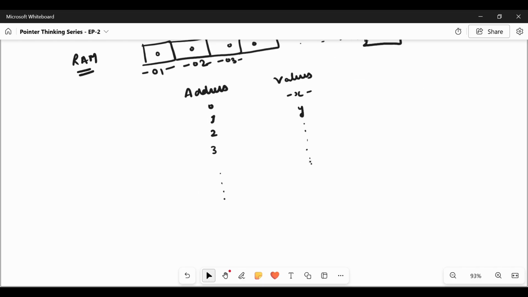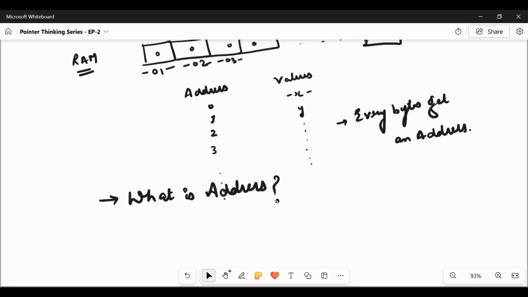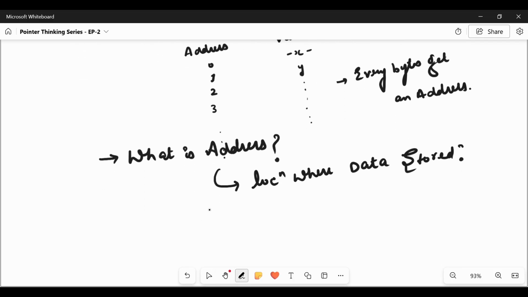Every byte gets an address. Address is not data. Address is the location where data is stored. So for example, this is the address 1000, and at this address our value 10 is stored, and the CPU needs the address to locate our value.